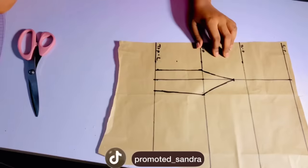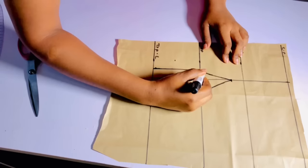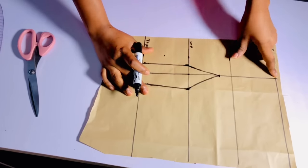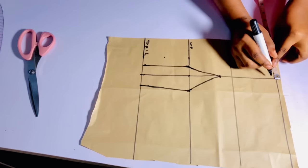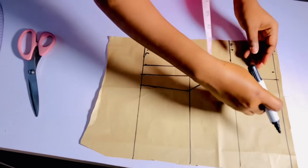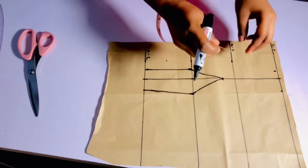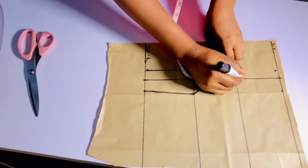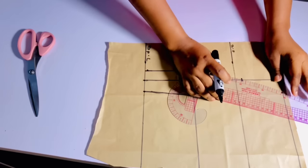This is how it's going to look. Use your hand to remove the sharp edge and give it a nice curve. Now that we're done with the bottom, we're going to move to the upper part, which is the chest line. At the chest line you come out by 0.8 inch — not quite up to one inch. At your side, mark in one and a half inches. From the chest line, go up by half an inch and mark it, then connect the points together.